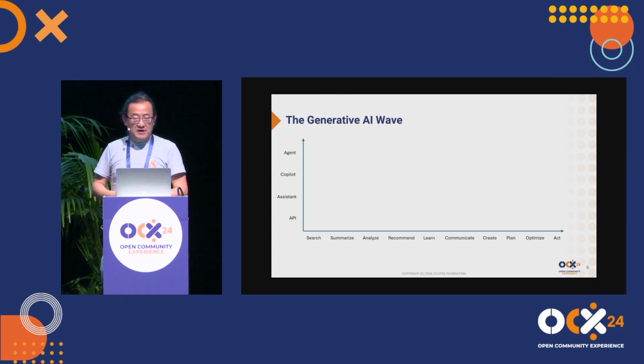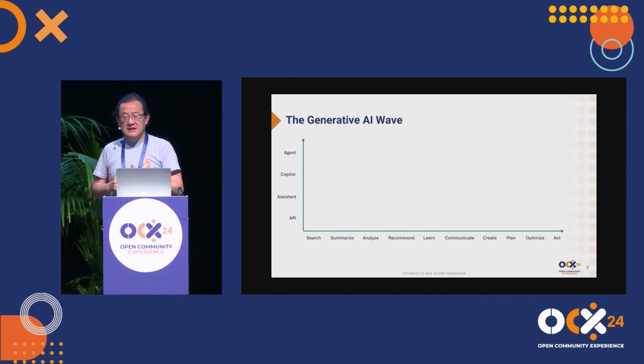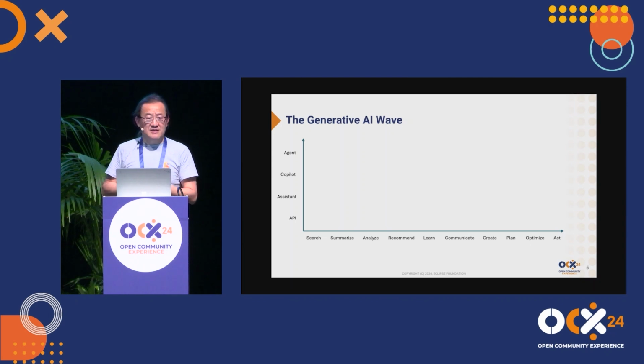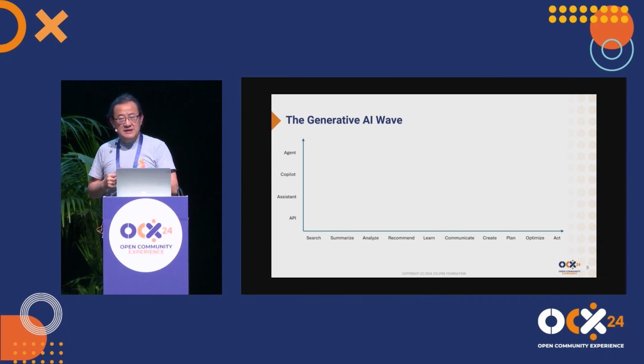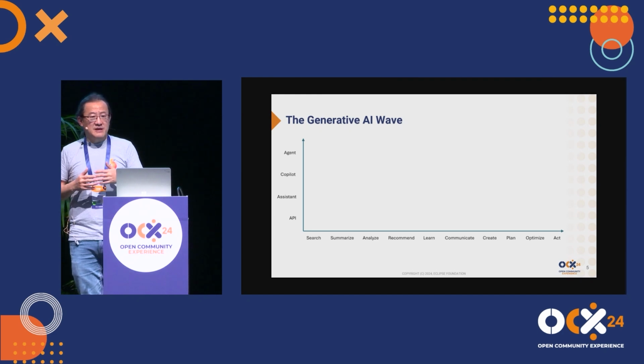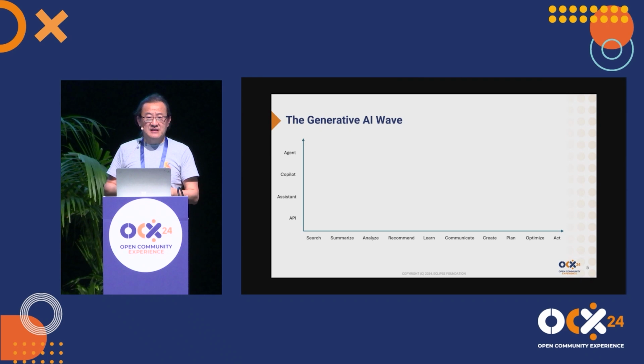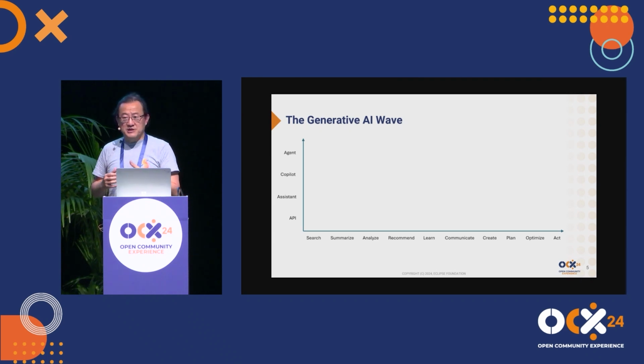And vertically, I'm trying to plot how generative AI is being used today. At the lowest level, the AI model is packaged as an API, right? You call it as an API, it's just another function you call. Then on top of that, you start to build assistant systems that can help you accomplish certain tasks. You give the assistant very explicit commands, like help me to book my trip, or do analysis of the sales of the last quarter. Then you have Copilot. That's where the majority of attention is at the moment. This Copilot becomes a more proactive partner in your work. Not only can it work for you, but it can work with you. Not only can it perform tasks for you, it can also suggest and guide you through complex steps to accomplish more complex tasks.